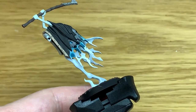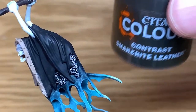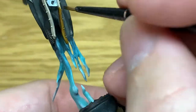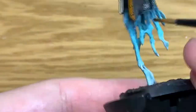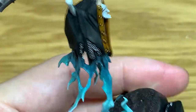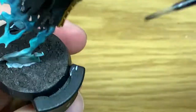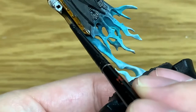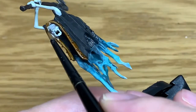I'll link up the full video of that so you can see how that's done. Next up we're going to use a bit of Snakebite Leather to go around the edges of the bit on the robe. You don't really need to do too much to this after it if you don't want to, because the Snakebite Leather really does make it look great. Once you've got a nice layer of that on, again we can move on to the next colour.